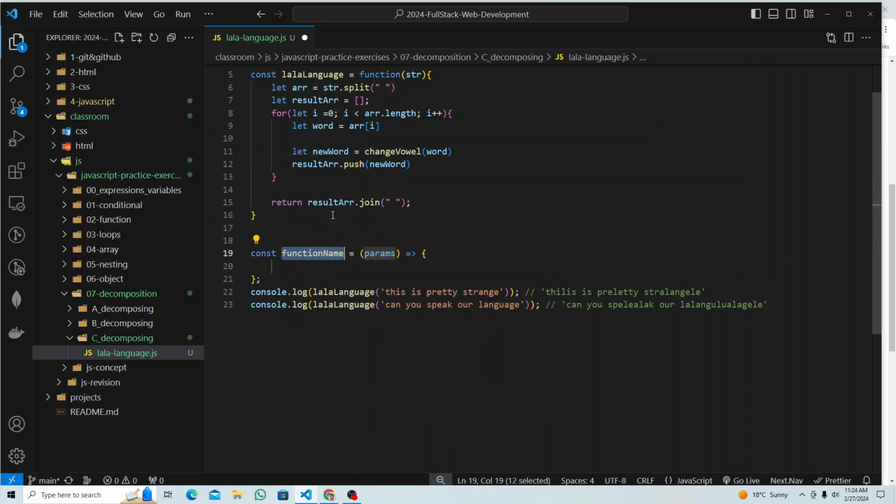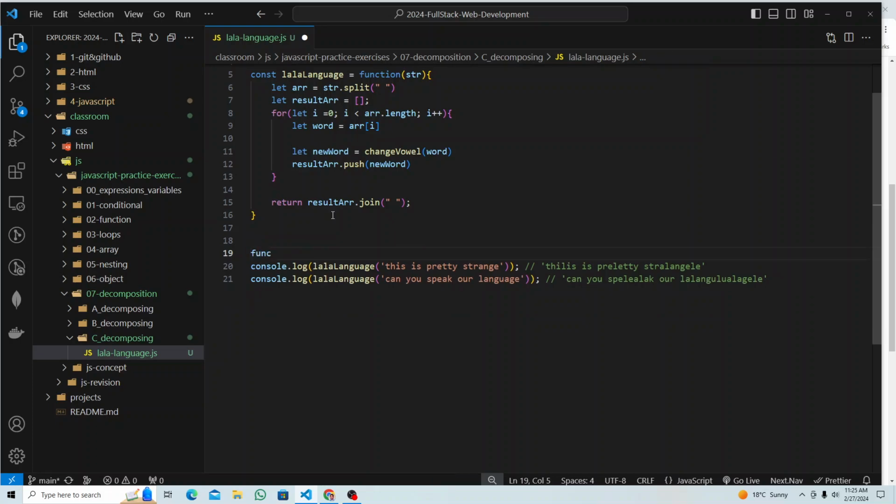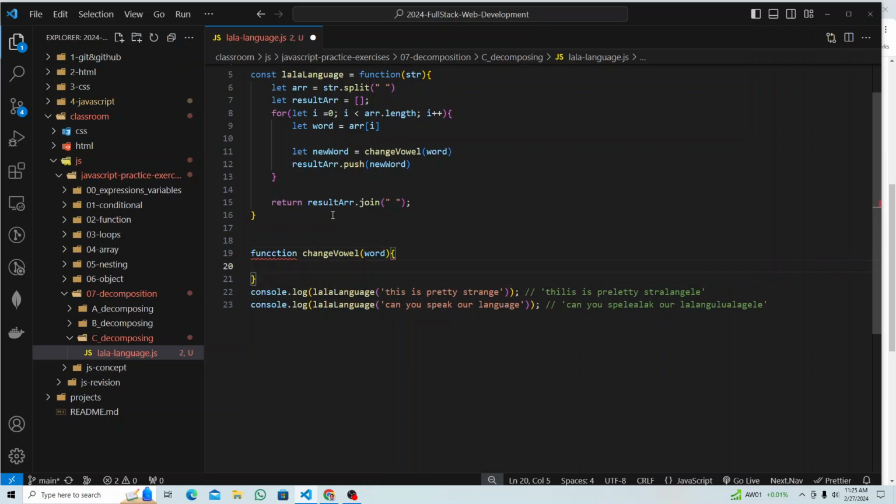So function change vowel. Here we have the word, so imagine we get this. Now let vowels equal to a, e, i, o, u.